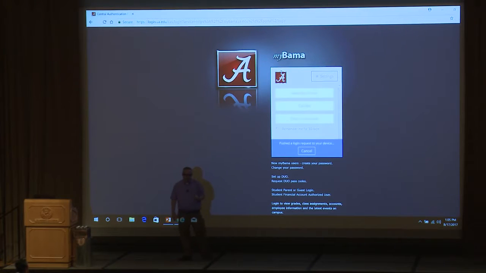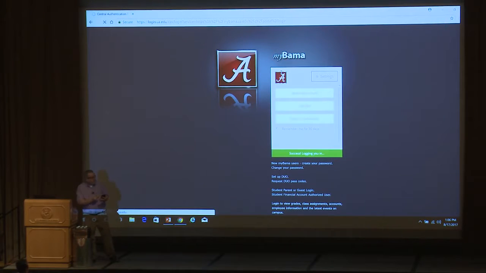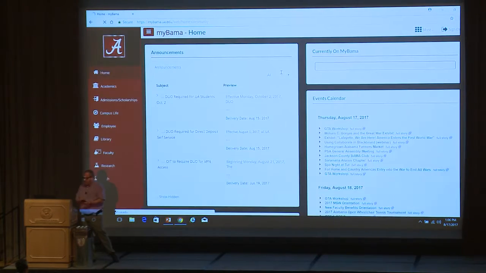There is a new application in use on campus that will be rolling out to everybody really soon, called Duo. It's two-factor authentication for MyBama login. I've signed up for it. So what happens is I log into MyBama, and through the Duo app, I get a request to verify that this is really me logging in. So I go to Duo. It says I have a request waiting. I click proceed, and I will be allowed to proceed into MyBama.